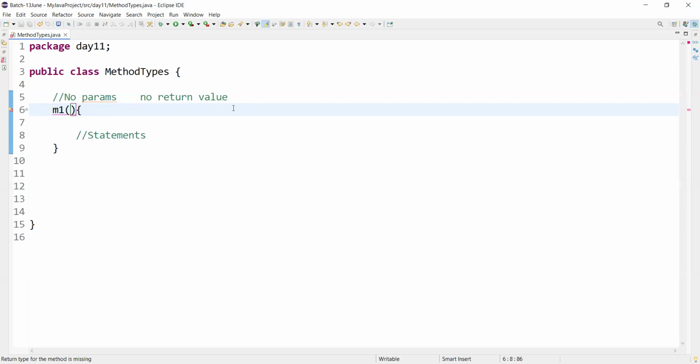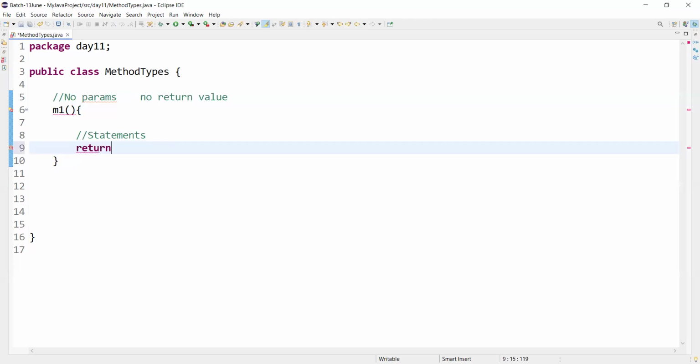It looks like variables, but we call them parameters from the point of view of a method. In this case, this method is not accepting any parameters, and it is not returning any value. Returning means once a block of code is executed, at the end of the method, we can return some value. This return type can be anything, like I can return an integer value.